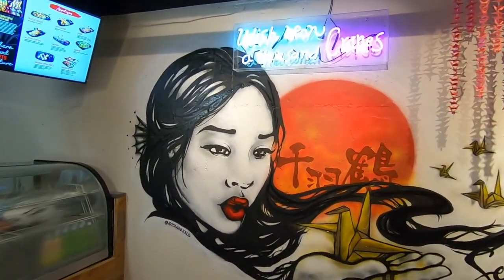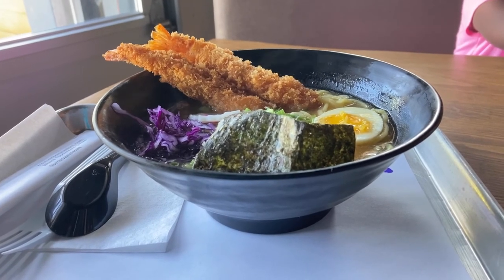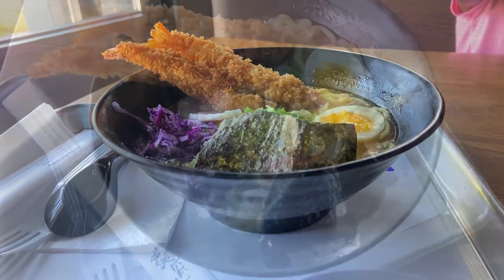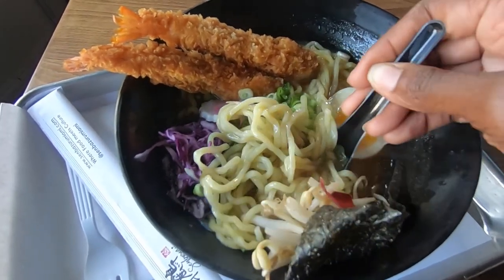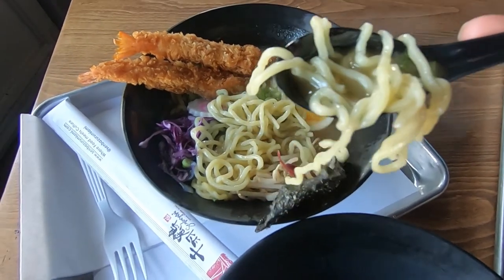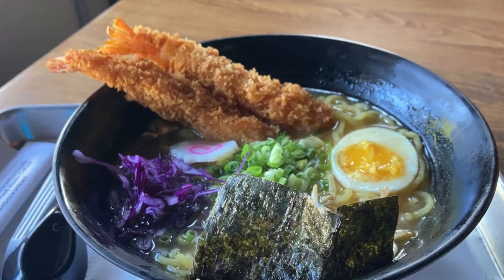Senbazuru Asian Fusion Tapas is open for business and we see a few different items we'd like to try. They have a rather interesting and attractive menu and we're sharing a seafood dashi shoyu ramen bowl and Korean barbecue wings. Isn't this beautiful? All the colors, the steam rising from the bowl, those succulent shrimp — we just can't wait to dive in. But first we need to split the bowl, get my fair share, and then it's finally time to enjoy. And it's so good.